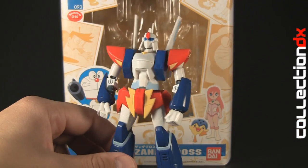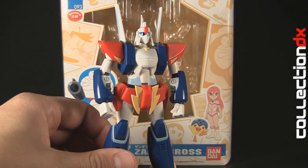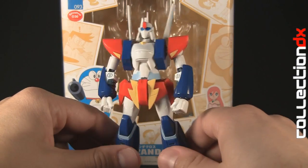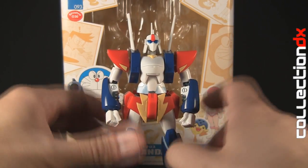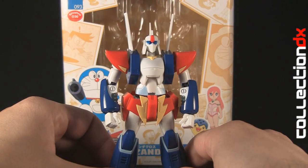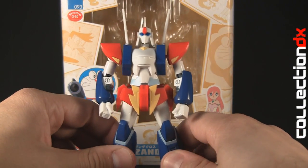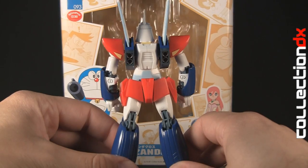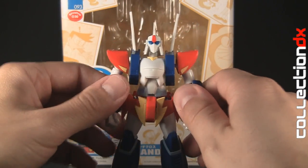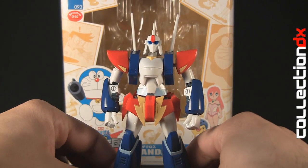If you want some background on this character, you might want to check out the written review. Got a little background there, but just a quickie. This guy falls from the sky in pieces, literally. And they put him together to form this robot, and they use it to their advantage in the movie. He normally thinks on his own and moves on his own, but in the process of putting them together, they left out his brain, so they're able to pilot him.